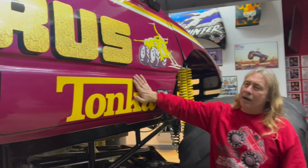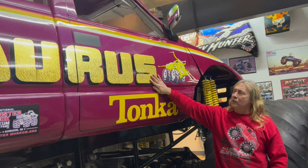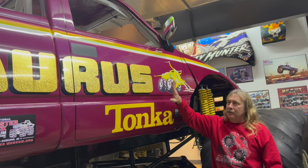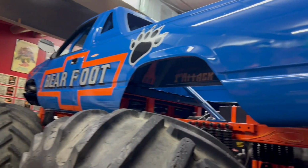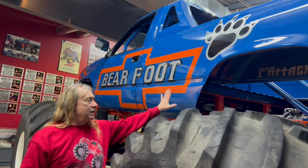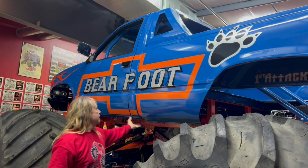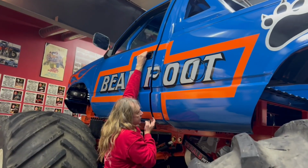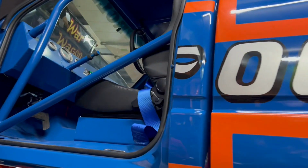And everybody nowadays runs the fiberglass shell bodies, and these are a lot more easily replaced. So when they crash, it's a lot more affordable. It's easier to replace than the sheet metal bodies back in the old days. But is this one here a fiberglass body, or is this sheet metal? Actually, this was kind of the last of the steel race purpose built trucks. It still has a hollowed out steel body, and it still has a complete cab, with a roll cage in it, and you can see where they've gutted the dash.